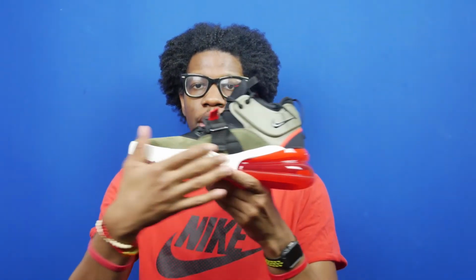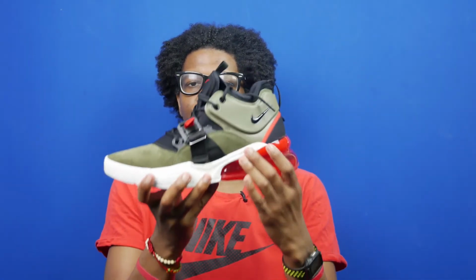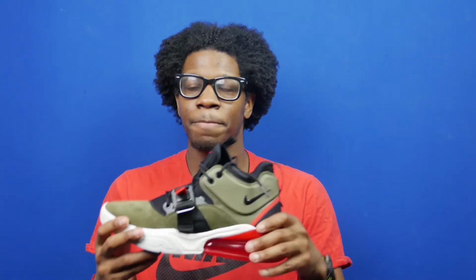The midsole is a white midsole, and it has little overlays right here with the giant challenge red Air Max bubble, and this thing is huge. This is one of those shoes where Nike is just gonna stuff as much Air Max into it just because they can. It's kind of like how the Command Force and the Air Pressure and the real high tops that David Robinson wore in the 90s had just max air with the pump just because they wanted to make it the softest shoe. I figured Nike would have been past that, but it does make for a comfortable shoe, I will say that.